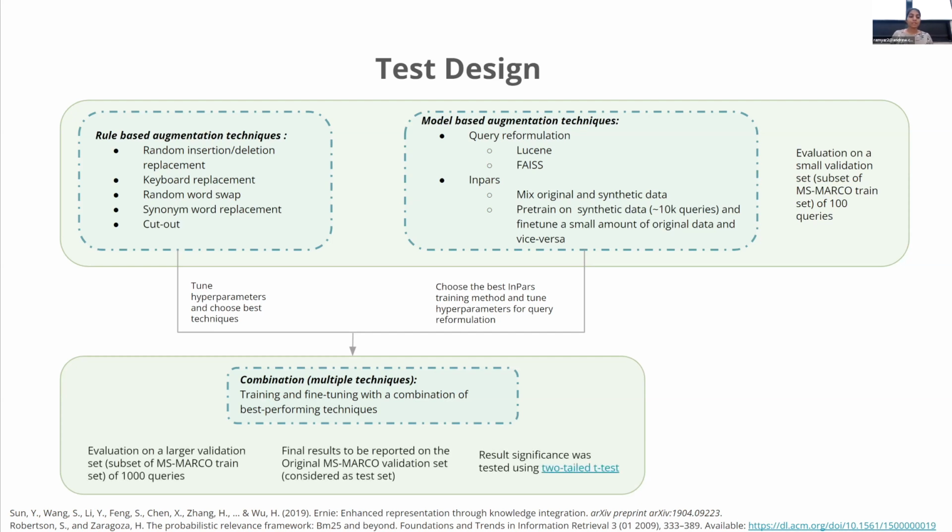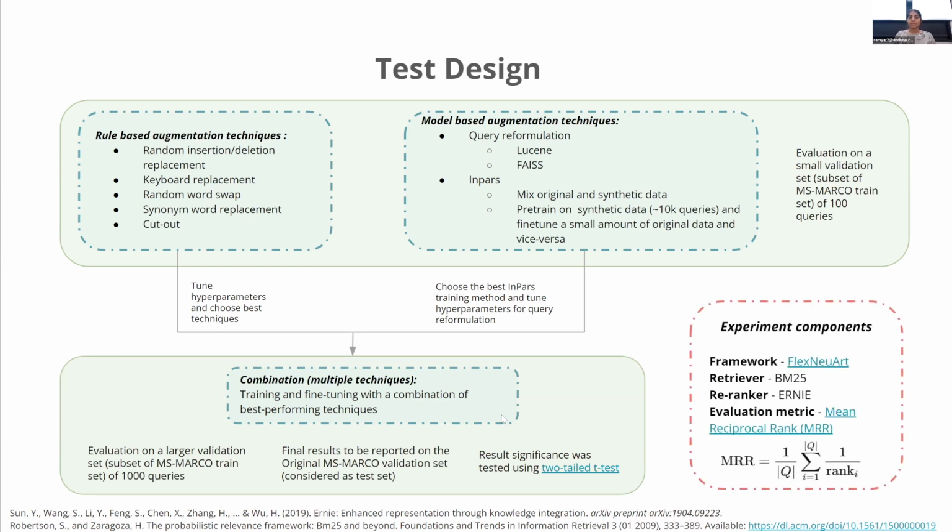This has been evaluated on the larger validation set of 1,000 queries, and we analyze these results. Finally, our ultimate results will be reported on the original MS MARCO validation set, which we are considering as our test set. The result significance was tested using a two-tailed t-test. And these are some of the experimental components.